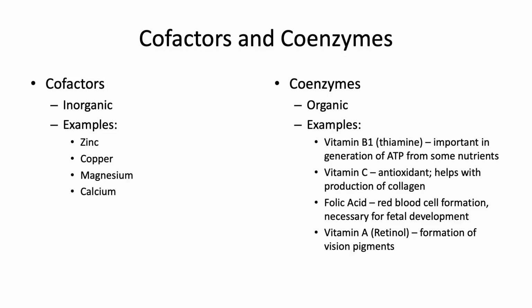Vitamin C, we probably know some of that already as an antioxidant. It helps with our collagen production. That's just one function of vitamin C. Folic acid is a very important component for pregnant women because it helps to reduce the incidence of spina bifida and other spinal developments that may go awry. It also is important in red blood cell formation. Vitamin A, we know, right? Maybe as a child, eat your carrots, so it's good for your eyes. We know that that's important in our vision pigments.